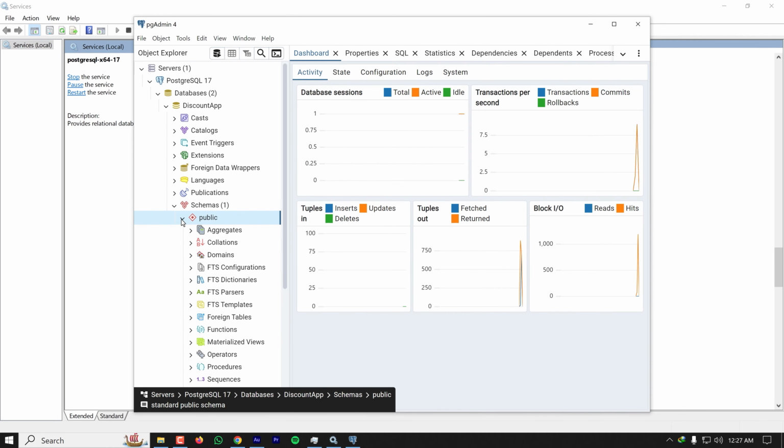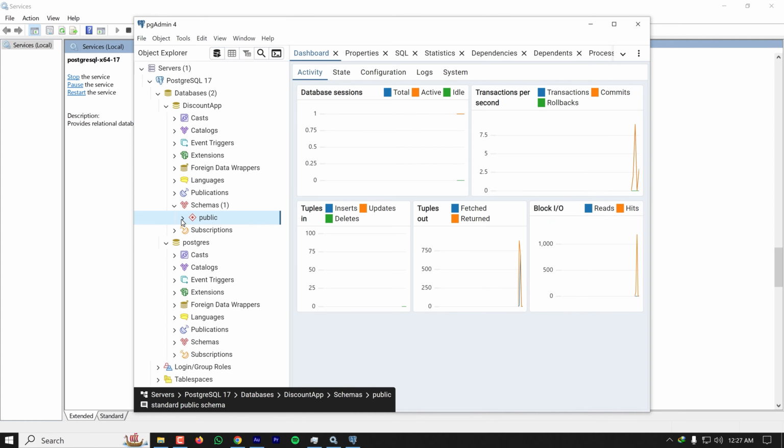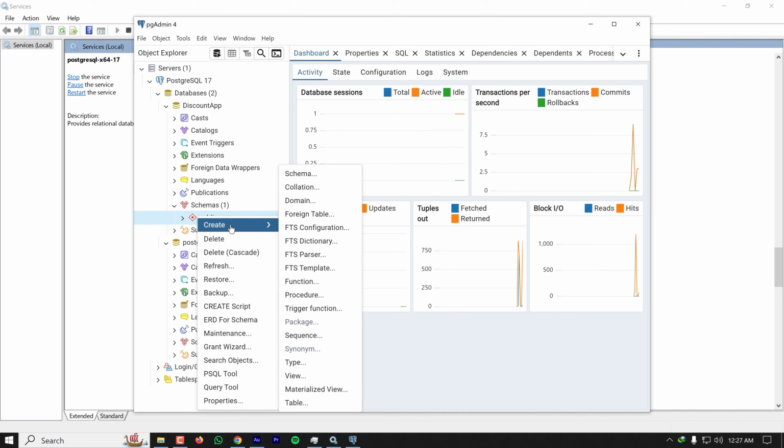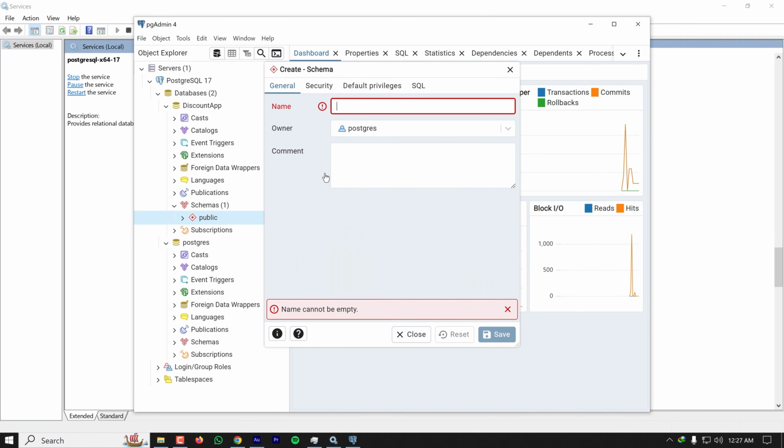By default, if we do not create any schema, then all tables and database related things will go to this public schema. Okay, so under this public schema, I'm clicking on create, and I can create a new table here. So if I want to create a new table, I can create this one from here.